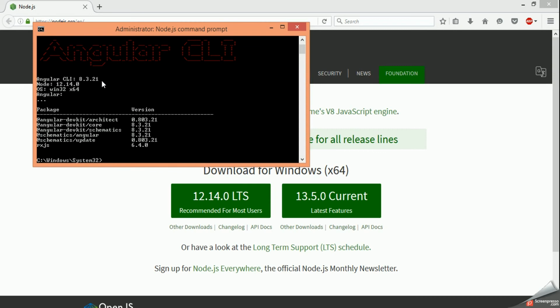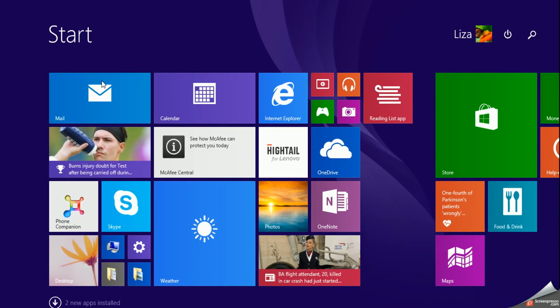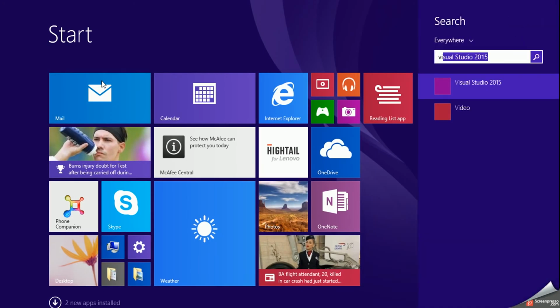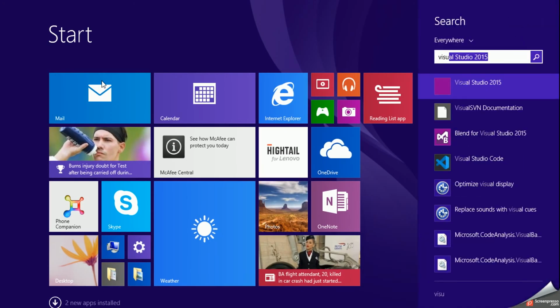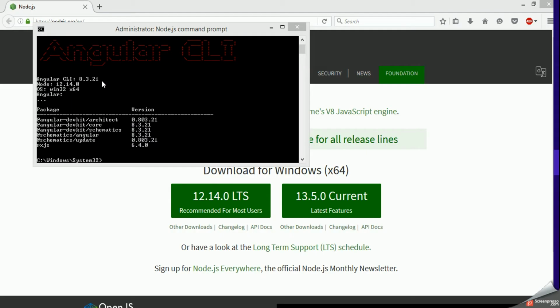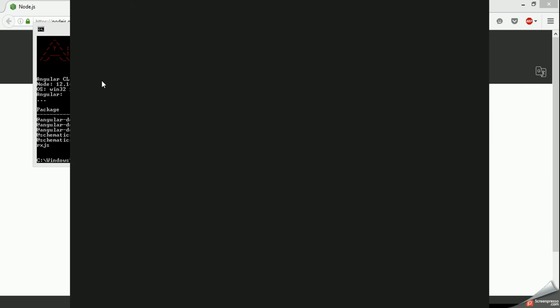For Java we have Eclipse and all. Visual Studio is also allowed, but Visual Studio is not lightweight, it is the heavier one. So if you have the option, I would prefer to go for Visual Studio Code. I have already installed Visual Studio Code. It is an open source one. You can download it from the official site and install it before setting up this environment.